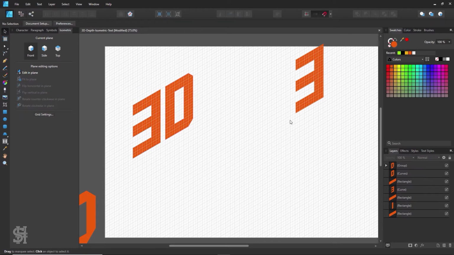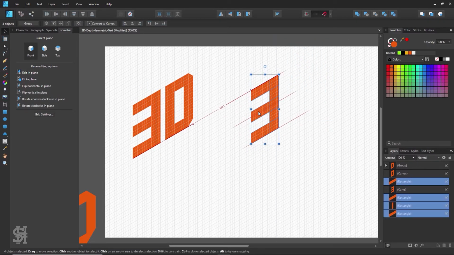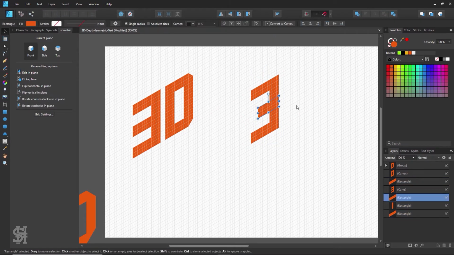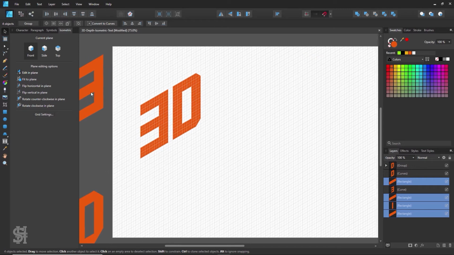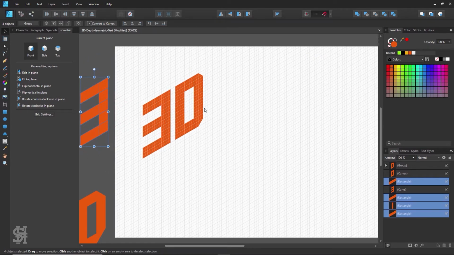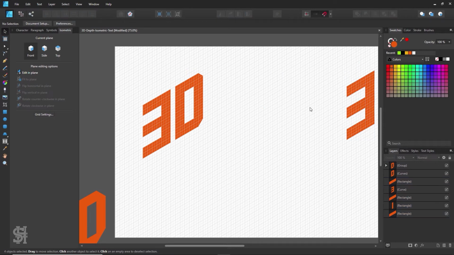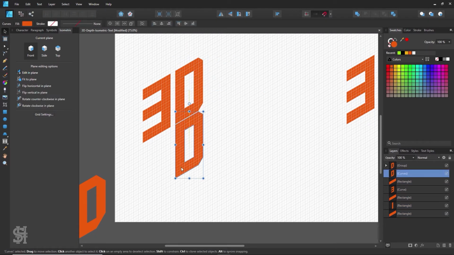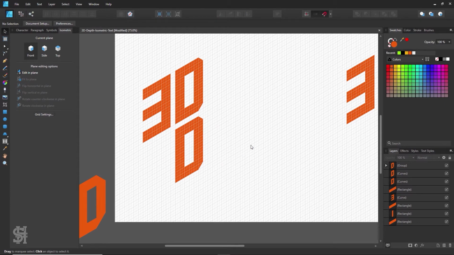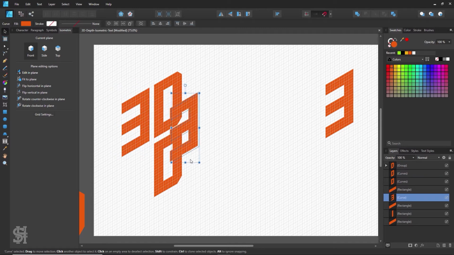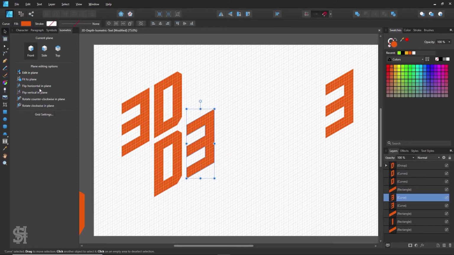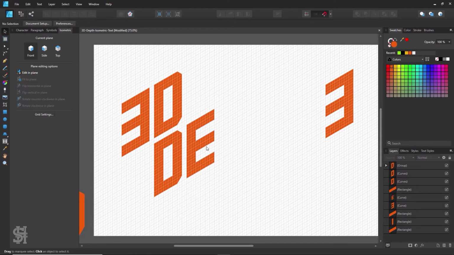And if you want to go back, for example, and change different shapes within this one, do that. That might be better. I'm not sure. I'll come back to it later. But it's good to have that sort of reference point shape somewhere on your design. You can keep it off the artboard or really wherever. So I'm going to bring this D down again. 3D. And fortunately we're going with a very geometric 3 here. So if I can flip it, yeah, nice. So now I don't need to draw the E, which is awesome.